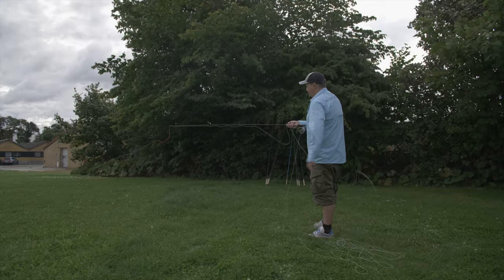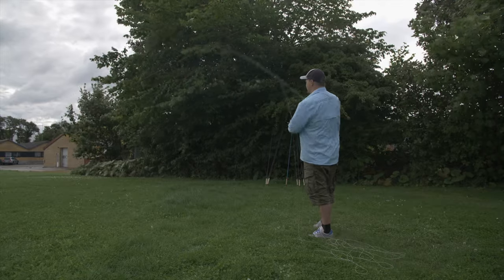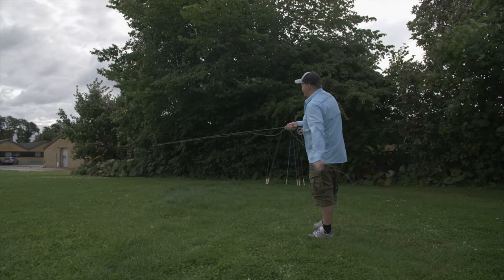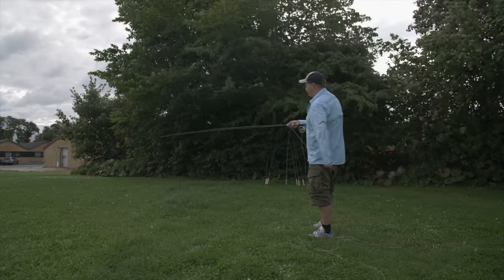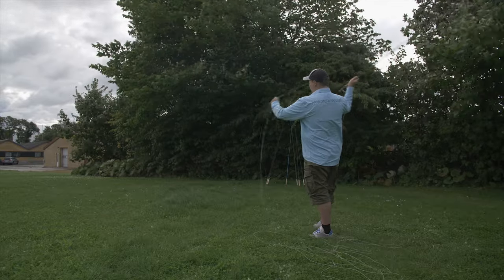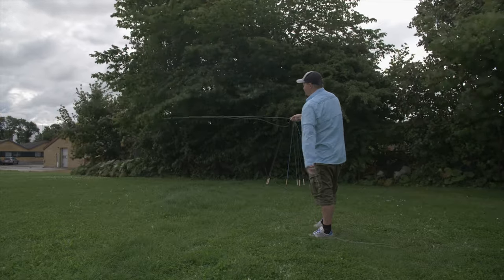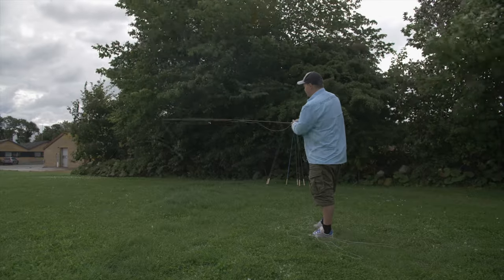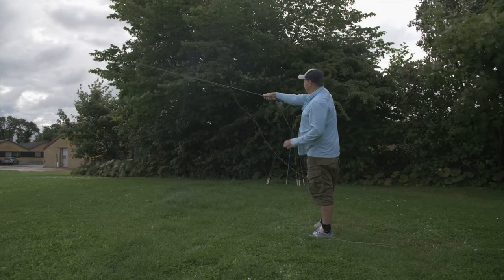I like the Loomis NRX rods. I have a few of the two-handed rods, which I think are some of the best, and I've been using those for some time. The one-handed rods here are in the same kind of category as the two-handed rods. They're very light, they're very fast, and they just perform outstandingly. A nice blank. I must say I'm a bit disappointed with the choice of the one-legged guides, but the rod here really performs well despite those. So a nice looking rod with a lot of potential, and a rod that just casts and really can cast long easily.